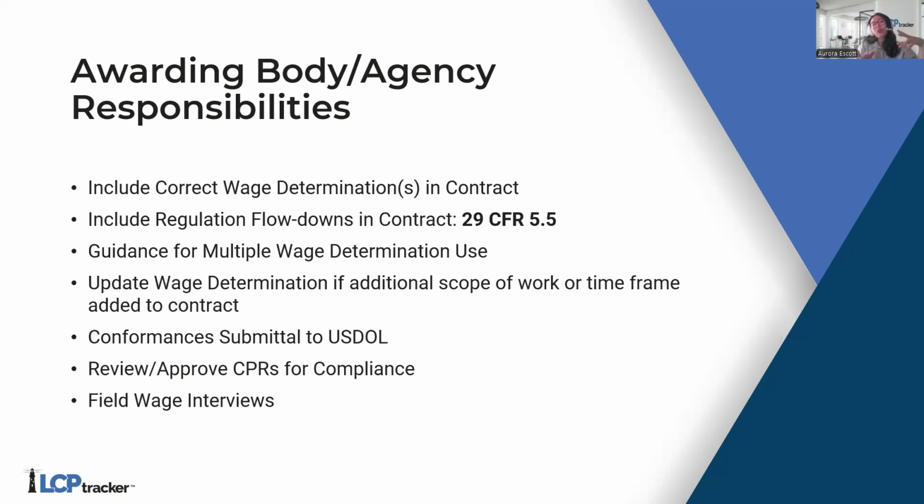They're also responsible for updating the wage determination if an additional scope of work or time frame is added to the contract. So in the final rules, it is now no longer the case where a project starts and the wage determination is locked in for the life of the project. Doesn't happen anymore. Now, if there are significant additional changes to the scope of work or a significant addition to the time frame of a project added onto a contract, or if it's an indefinite quantity project, then those projects would require an updated wage determination. Really, those instances are not all too often that I've heard of yet, but it's always good to keep an ear out for that.